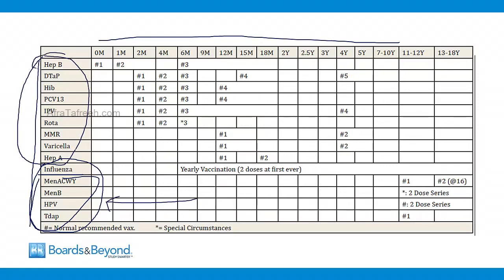The first group is just hepatitis B. That's the only vaccine given at birth, and we'll talk about the reasons why that's the case in just a minute. The second group are these vaccines right here, MMR, varicella, and Hep A. I call them the 1-year vaccines because they're all given for the first time at 12 months of age. And so if you separate out hepatitis B given at birth and the 1-year vaccines given at 12 months, then all the other vaccines fall in this big group here. This is the bulk of vaccinations for children. All of these vaccines are given at 2, 4, and 6 months of age, plus boosters later on in life.